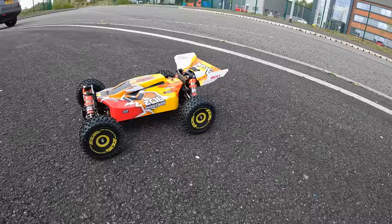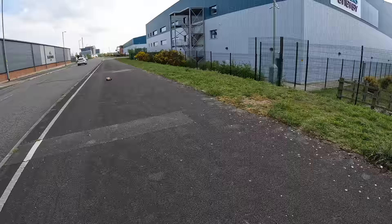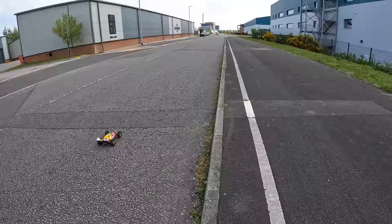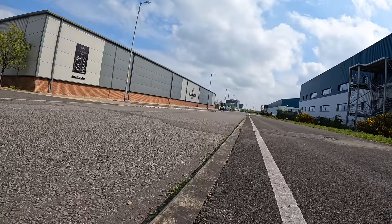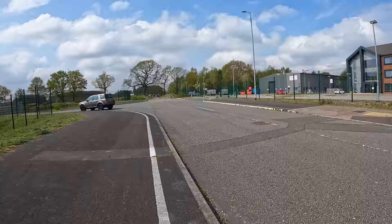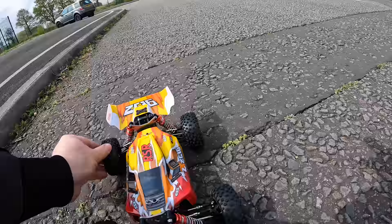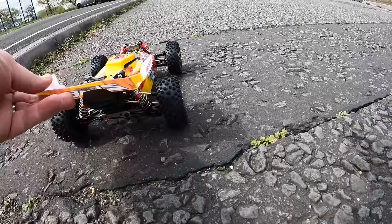Right, 75 kilometers an hour is 46 miles an hour — that's what we're looking for. No cogging, good news. The throttle has a little delay on it actually — I think you can adjust these ESCs — but there is a slight delay on the throttle. Well, it's fast. Here we go, first pass. I notice the camber on that rear is way too much; I didn't see that when it came out of the box. That needs adjusting definitely.